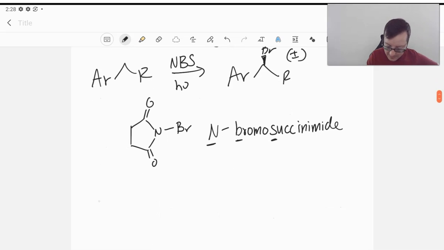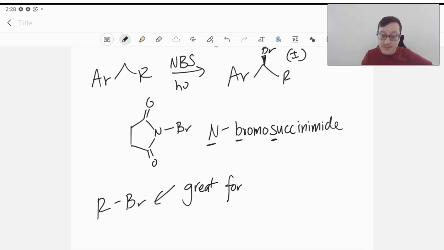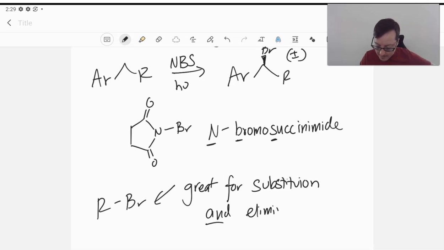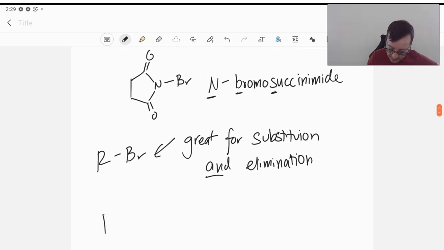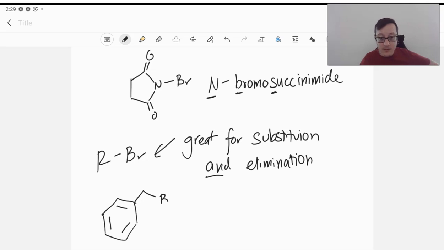So remember that with just any halogenated compound, we can do all sorts of things; this is great for substitution. And since it is presumably a secondary benzylic position, in this case it is, it's particularly good for SN1 type reactions, or even E1, so we can make it into an alkene. So this is great for substitution and elimination, right? At that benzylic position, we can say, aha, I'm going to take my benzyl bromide. And in this case we can't eliminate.